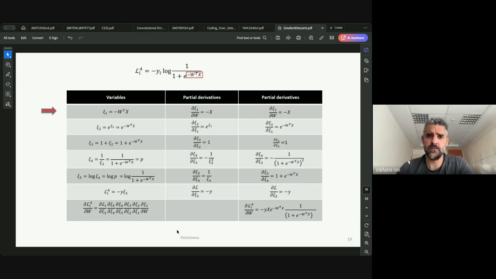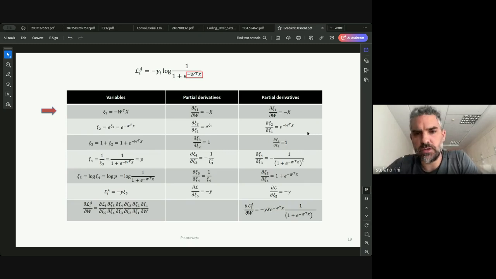Let's go through this together a little bit. The first step, you have a linear function. More precisely, this will be an affine function. Okay. So the partial derivative of xi1 with respect to omega, as you said, is minus x, very reminiscent of the scalar case. Then you have exponent, right? So you have xi2 is equal to e to the xi1. So we are taking the concatenation of the function, and you know that the derivative of xi2 with respect to xi1 is e to the xi1. Okay, but xi1 is defined as minus omega transpose x. So you know the derivative here is going to be e to the minus omega transpose x.